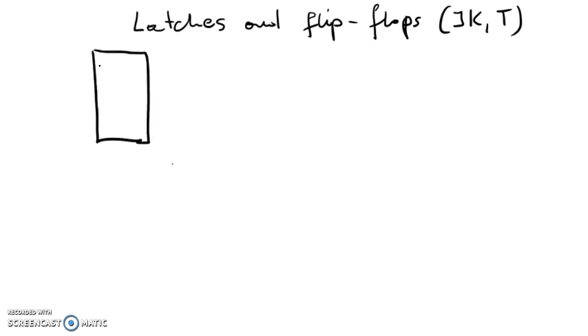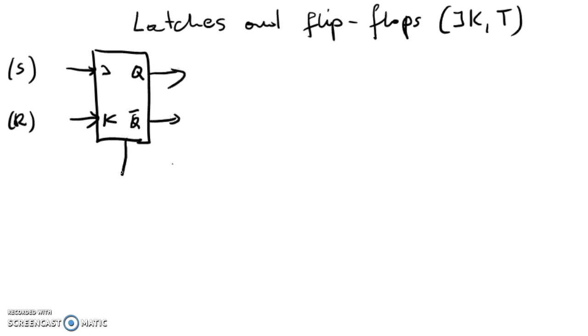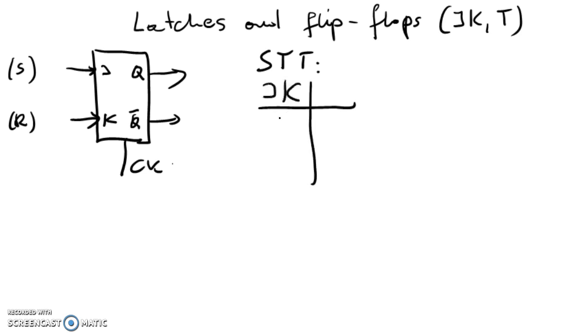Similarly to SR, you've got two inputs, JK, which corresponds to SR. J is the set input, and K is the reset input. So similarly, Q is in front of J, not Q in front of K. We've got two outputs and of course the CK input. And the first way is to describe it using a state transition table in the shortened form, having only the JK signals: 0 0, 0 1, 1 0, and 1 1, and the next state after clock.